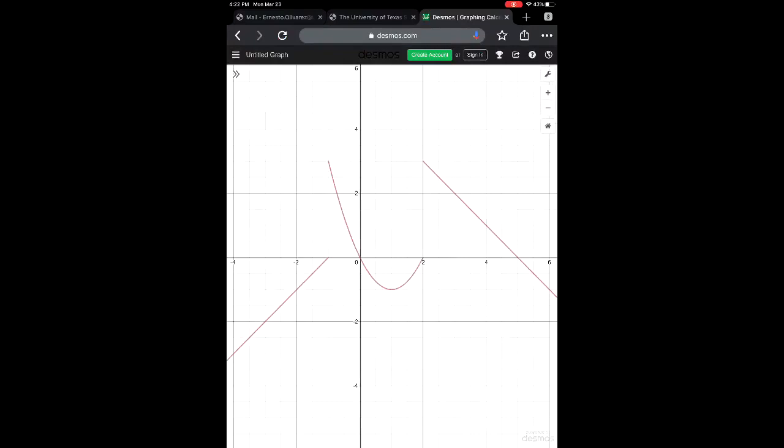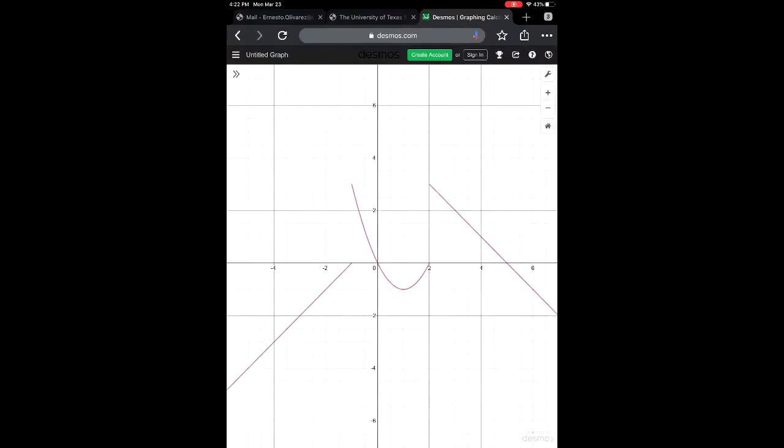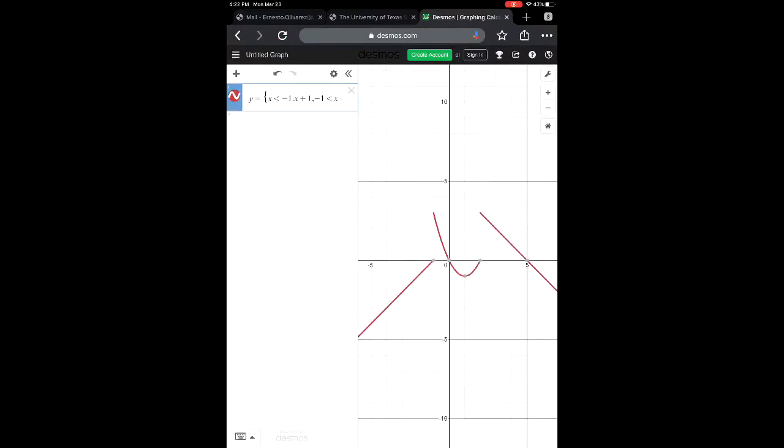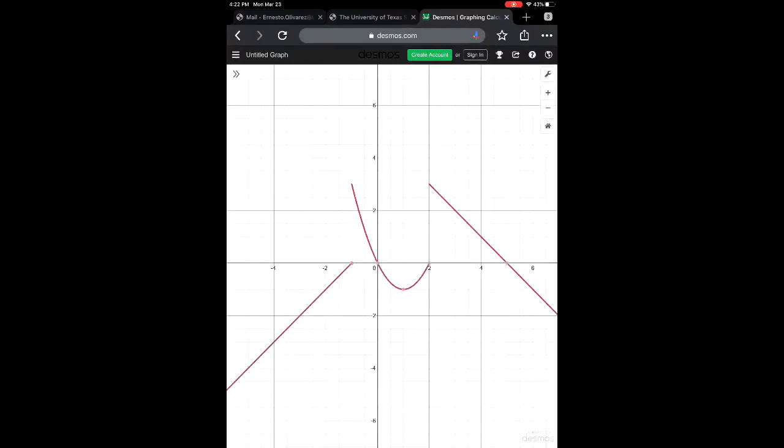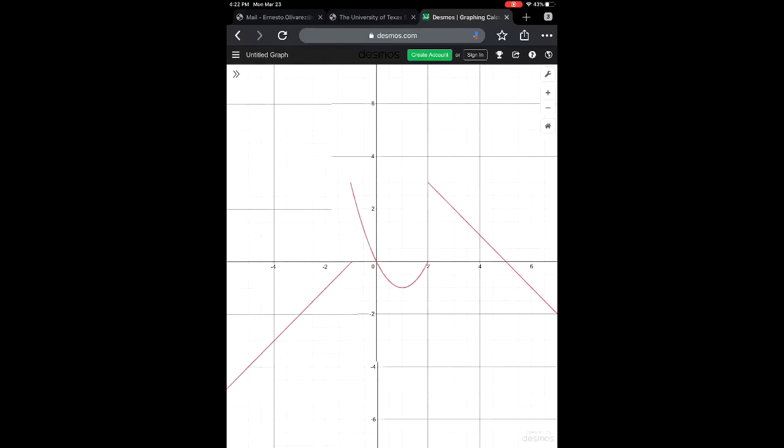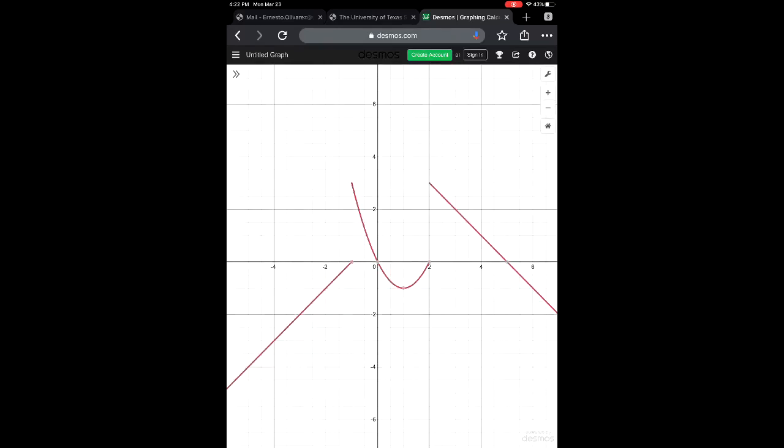And as you notice on the left here, this is going to be that function x plus 1. Okay, and it's going to behave that way all the way before x being 1. So this does not do a very good job on showing the parts where it should have open and close things. Here you will have a solid dot at -1, 0, and you will not have a solid dot up here. You see how I'm actually able to click on it here, but there's no solid dot on this right side for the x squared.